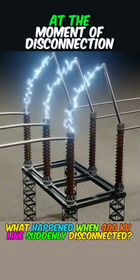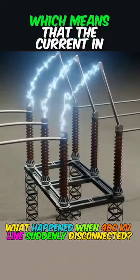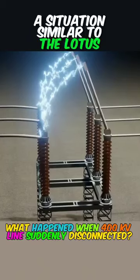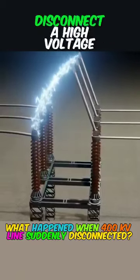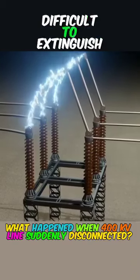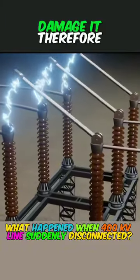First of all, at the moment of disconnection, there will be an arc connection between the two contact ends that can penetrate the air, which means that the current in the line can still be connected through the arc path, a situation similar to the lotus root brake. Therefore, it is very difficult to completely disconnect a high-voltage line by conventional methods because the arc is very unstable and difficult to extinguish, and the arc will release thousands of degrees of heat, enough to melt the two ends of the contact and damage it.